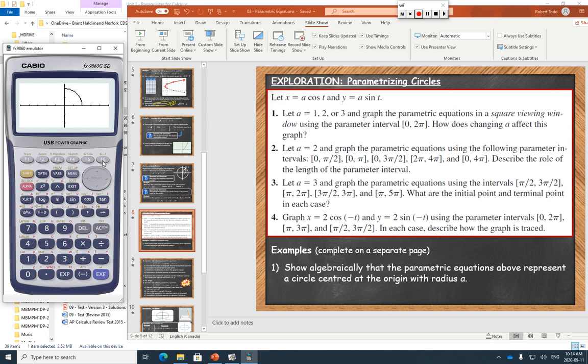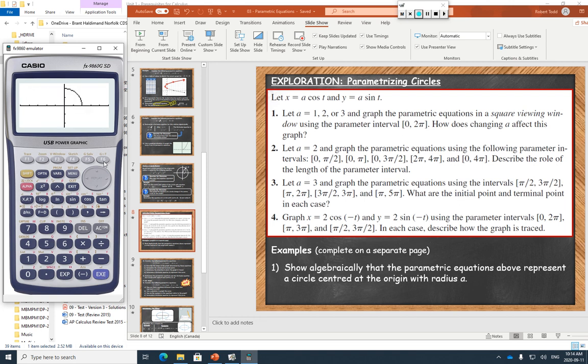We never had that kind of control with Cartesian equations. Parametric equations let you control exactly what the heck is going on. All right, so if I go 0 to pi, what do you think you're going to get here? Half the circle, yeah. So V window down to the T theta max, and I'm going to go pi over 2. Pi over 2, there we go. Enter, exit out of there and draw it.